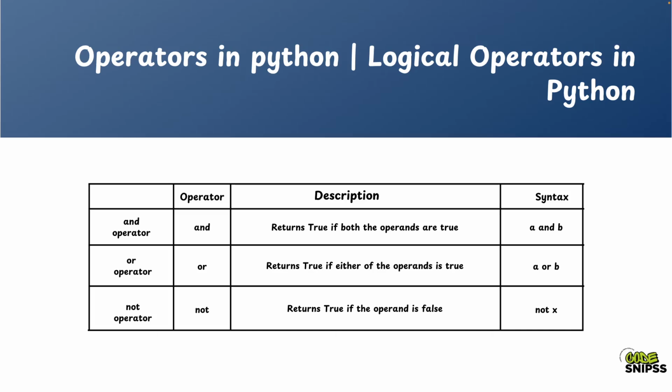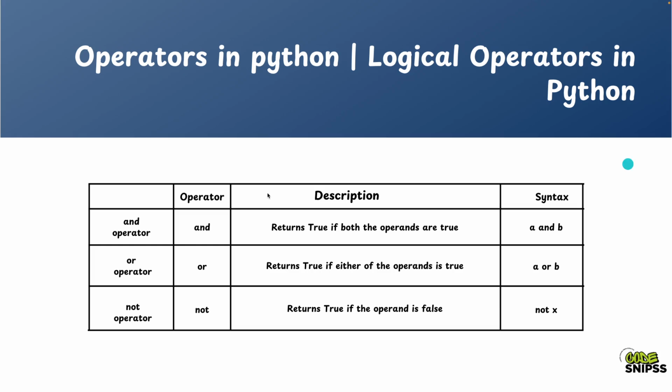Hi everyone. As we have already discussed arithmetic operators and comparison operators in our previous videos, in this video I am going to discuss logical operators, which are present in Python. What logical operators do is combine conditional statements, allowing us to perform operations based on multiple conditions. What does that mean?